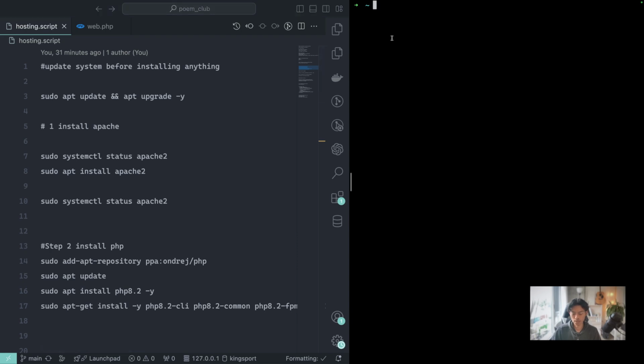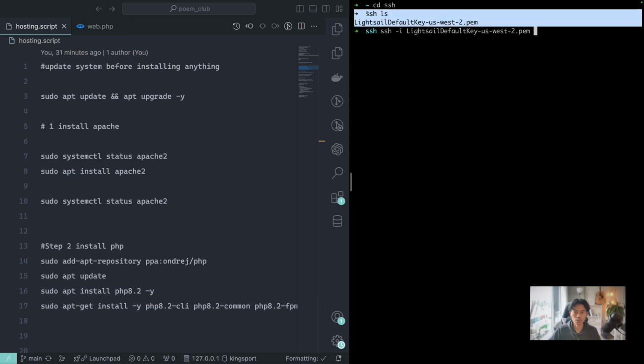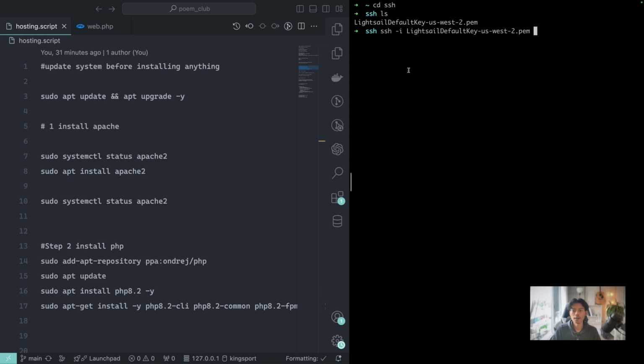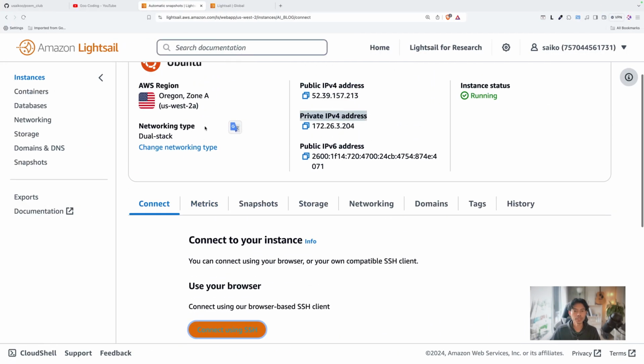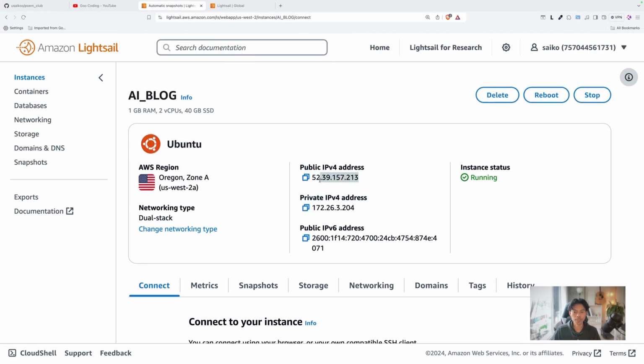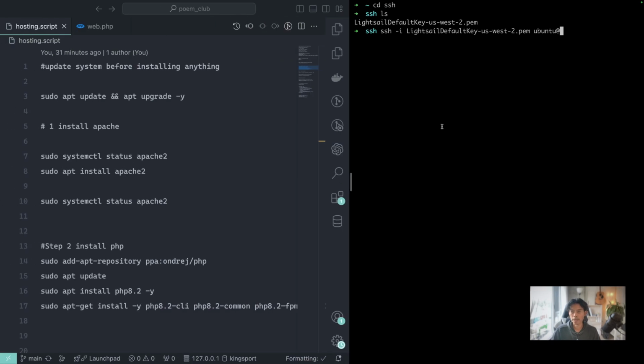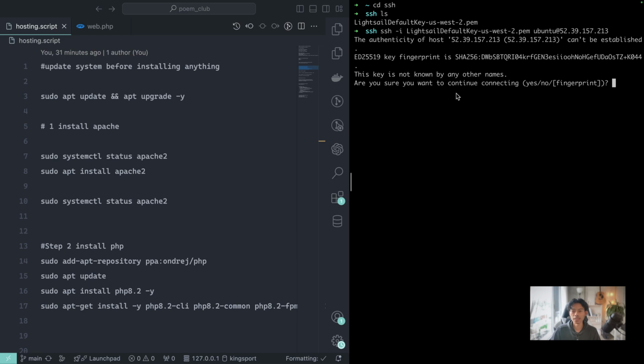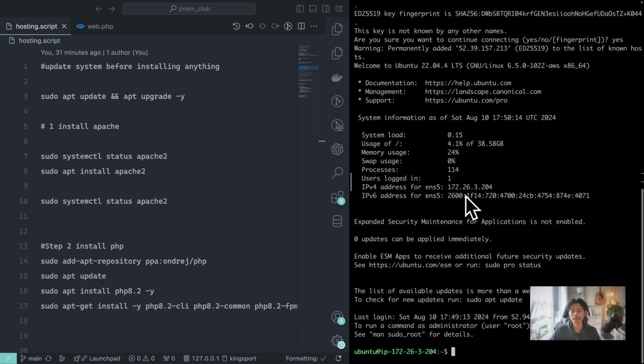First things first, I will go into the folder called SSH. Inside that I have the key pair I just downloaded from the AWS Lightsail panel. So we will say ssh -i and grab that key pair under the SSH folder. And then I will say ubuntu at, okay? Ubuntu is the user name of our server, and we grab the IP. I will copy with Command C and paste it in here, right? It asks if you want to add the fingerprint, yes, and we wait. So now we are in our server.